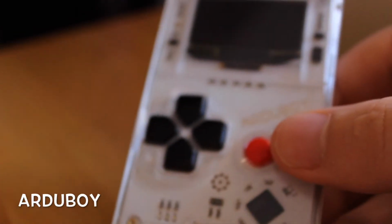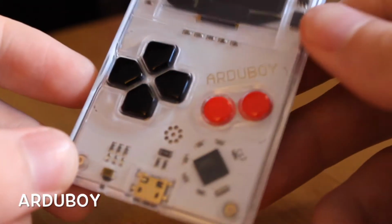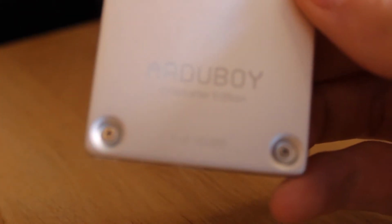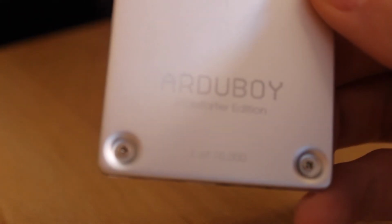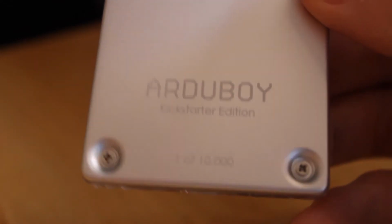Hi there. Today I will be showing you the Arduboy, which is a project that I backed on Kickstarter a good few months ago, and it arrived recently. And it's one of the Kickstarter editions, as you can see in the back here, one of 10,000. And what I wanted to show you was how you load games and what kind of games can play on it.